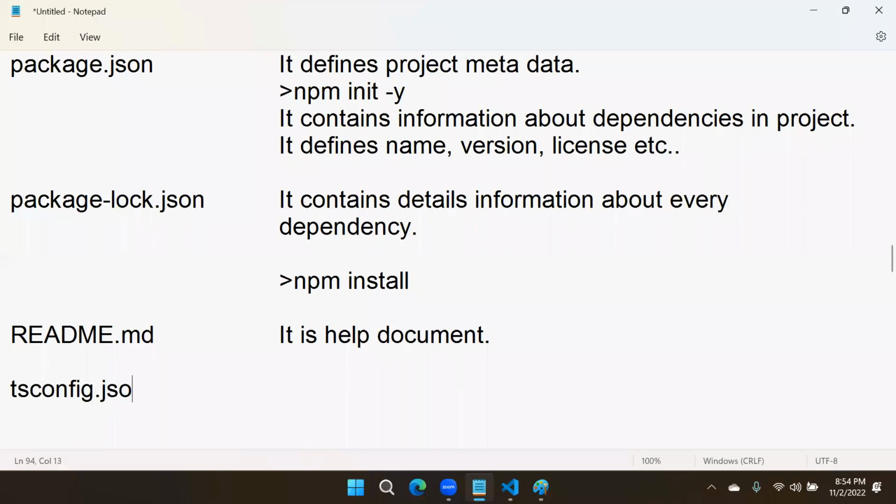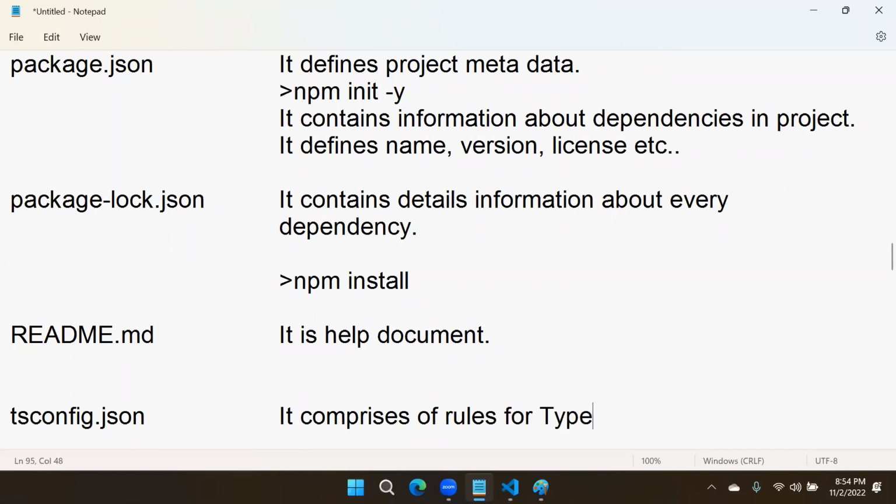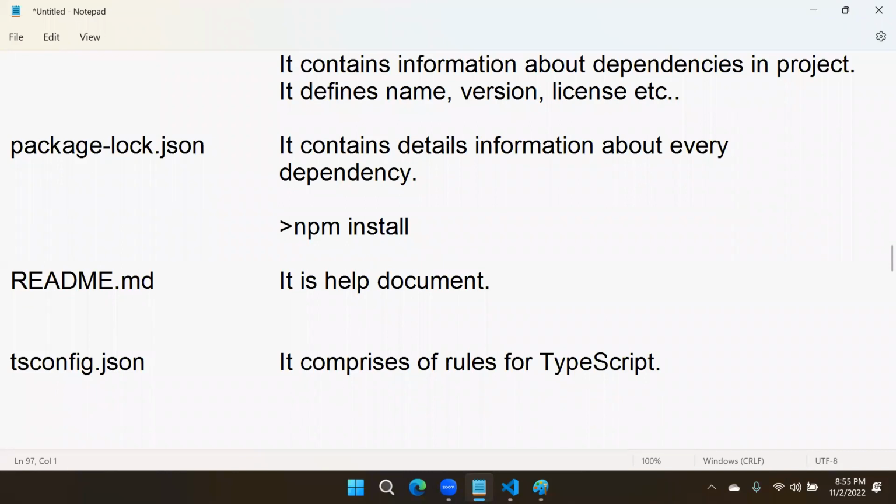Another one is tsconfig.json. Already we discussed this and learned how to create it. It comprises the rules for TypeScript. TypeScript rules mean, for example, while declaring a variable, whether data type declaration is compulsory or not. While declaring a class, which case you have to use for the class name: title case, lowercase, or uppercase.